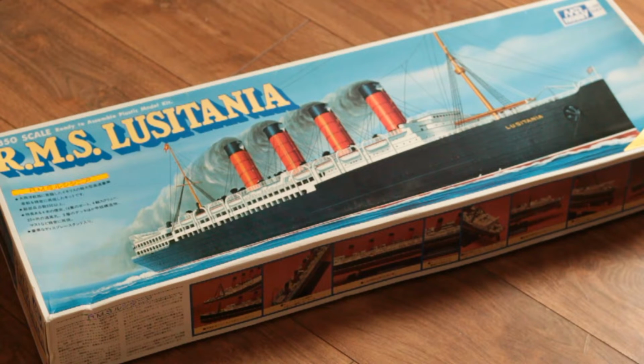Hello, welcome back to another model kit review. Today I'm going to be reviewing the R.M.S Lusitania model kit in 1 to 350 scale. This is a pretty old model kit, molded in the 1970s. However, that's not why I'm reviewing this.